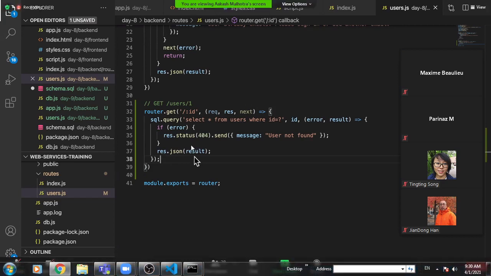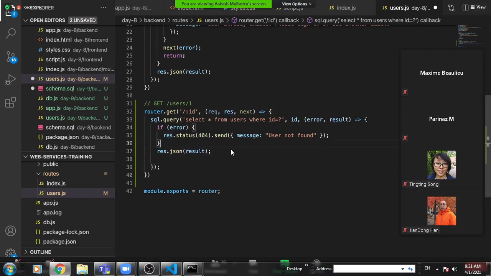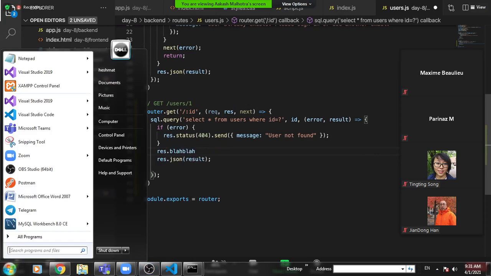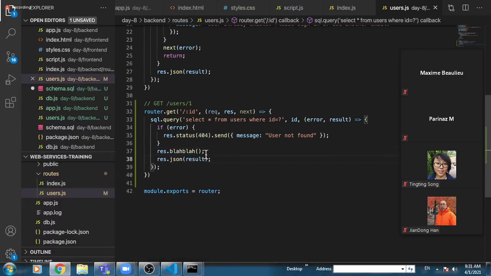The database fails to connect. Right, database fails to connect. Or I don't know, your code broke somewhere. Maybe you were trying to call response dot blah blah function, but this function does not exist. This is gonna throw an error.